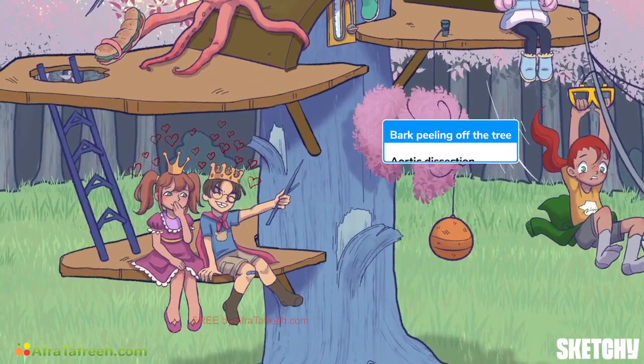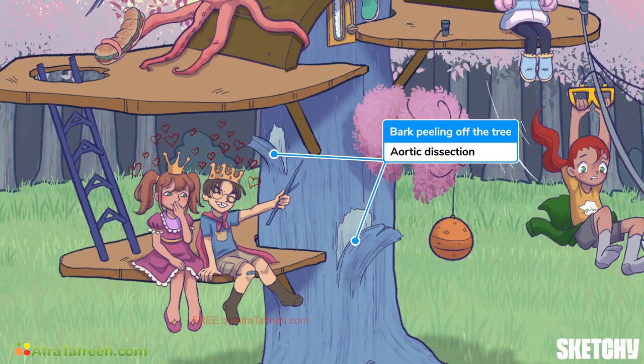Finally, there's one last pathology to mention that involves the whole aorta, and that's aortic dissection. The idea with dissection is that the intimal, or innermost, layer of the aorta gets torn, and then blood pushes into the media, the weaker middle layer, pushing aside connective tissue and creating a false tract called a false lumen. Imagine pushing your hand into the hole between the tree and that peeling bark, and then pushing down to continue the peeling. That's what the blood does.